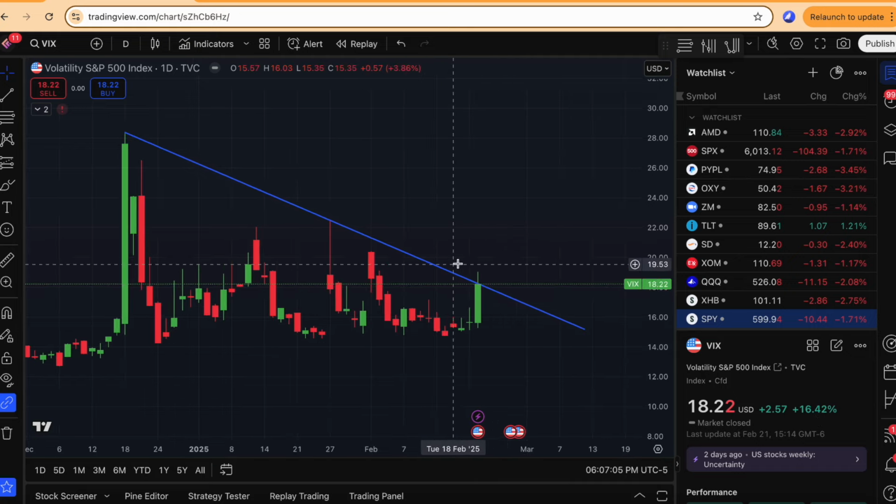If you don't believe in technical analysis on the VIX, I'm going to make you a believer with this line right here. Obviously, this is only one data point, but very interesting that we closed exactly on this downtrend, leaving the following week's price action up for grabs. This is indecision just because it closed on this trend line. It wasn't above it meaningfully. It wasn't below it. It is right on. So that leaves a lot of unknown going into the week ahead just based on a technical basis.